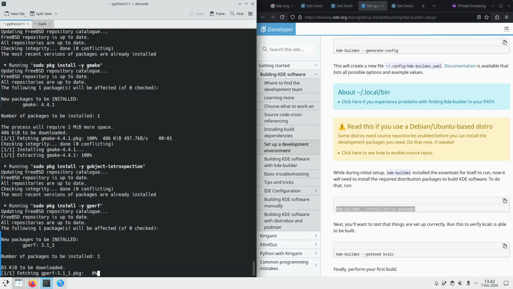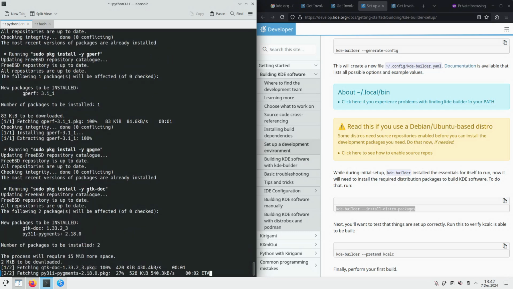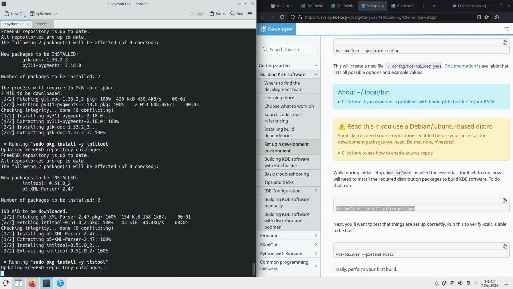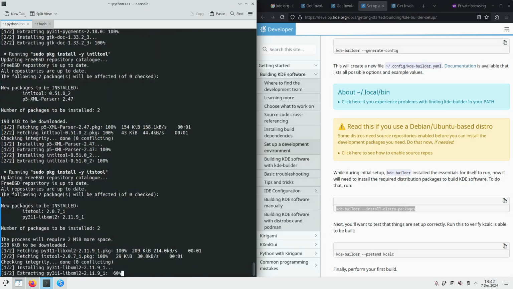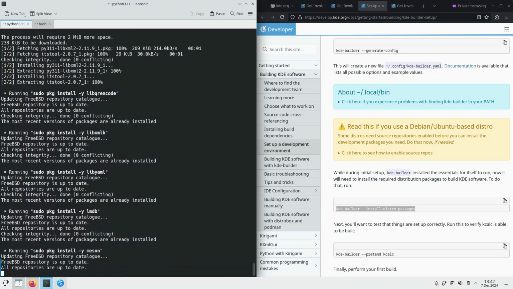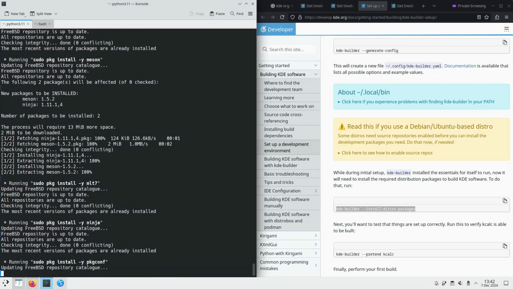But unfortunately, you cannot tell pkg install: here is the list of packages that you need to try to install, and if you cannot find one of these packages, not a problem, don't install that package. pkg install will just fail and say one of the many packages that you provided at the pkg install command line does not exist, and that's it.